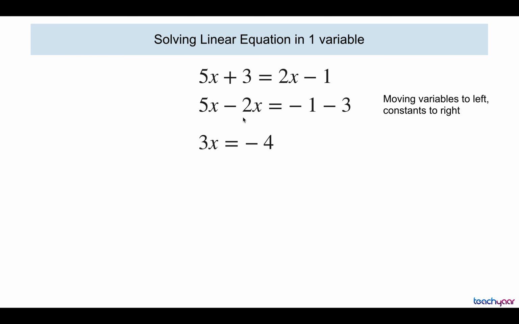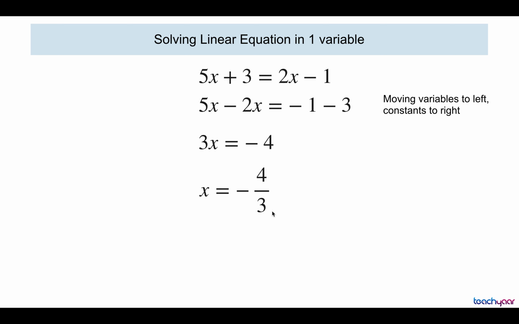Now what do you do? 5x minus 2x is 3x, minus 1 minus 3 is minus 4. You've got 3x is equal to minus 4. Now any equation you have, like a linear equation in one variable, you eventually end up where you have x, you have a constant term multiplying it, and you have a constant on the right. You will always end up in this form. And now, as you can imagine, basically divide the left and the right by 3. So x is equal to minus 4 by 3, and you have solved the equation in one way.